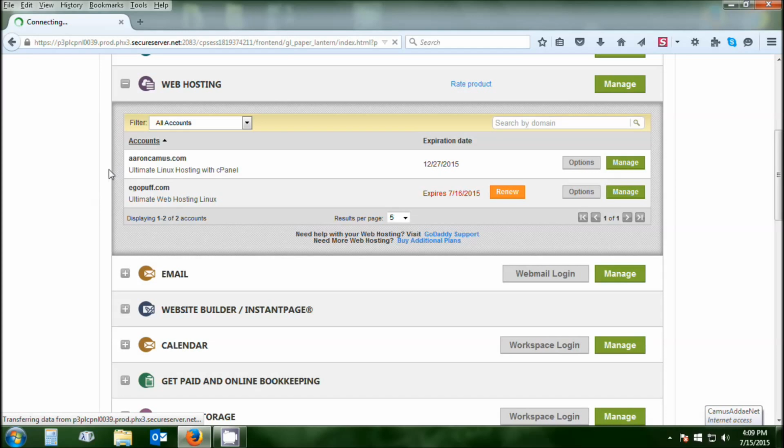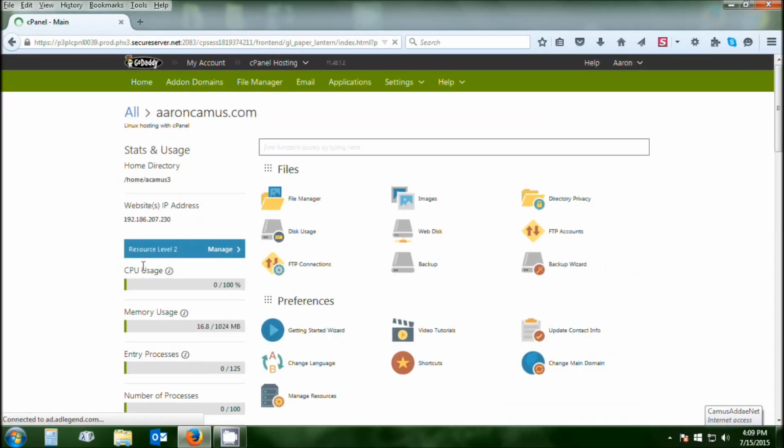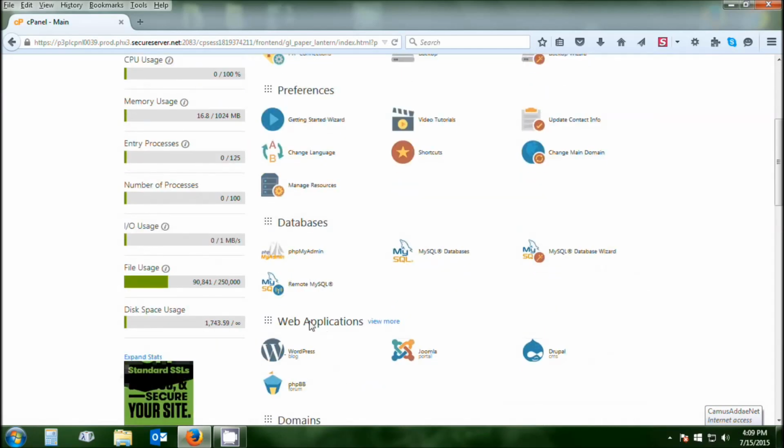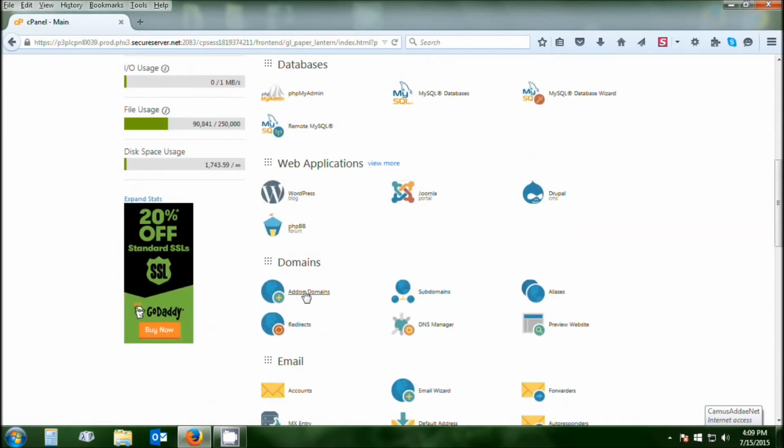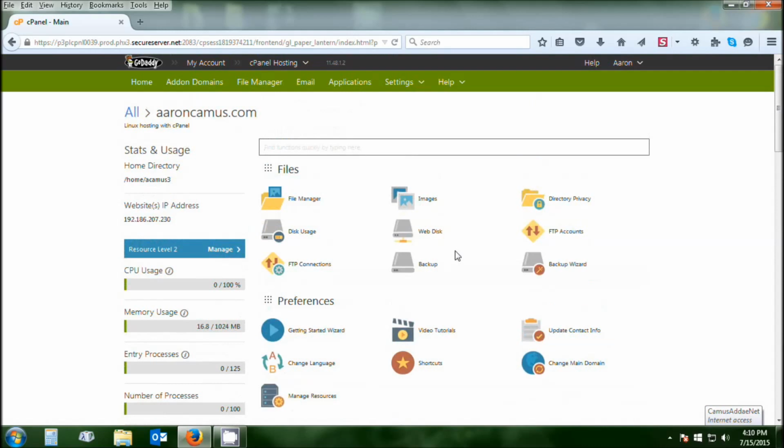Now, I'm going ahead with the assumption that you've already associated the domain name with that hosting account. If you haven't and you've already got a hosting, you can associate it with an add-on domain, but that's another thing entirely. So going with the idea that you're just going with a hosting account with a domain name already attached, once you get into cPanel, you're going to notice all the links at the top in the green bar, and you'll want to click on Applications.